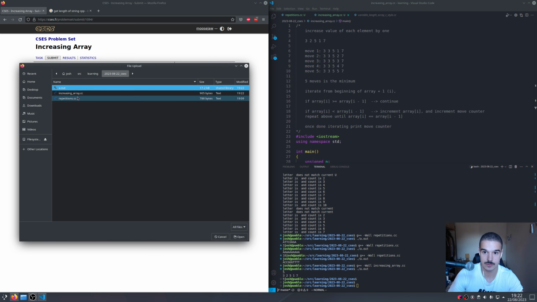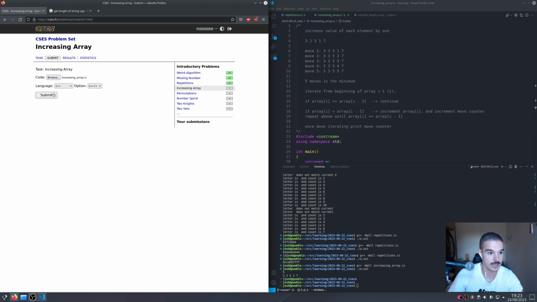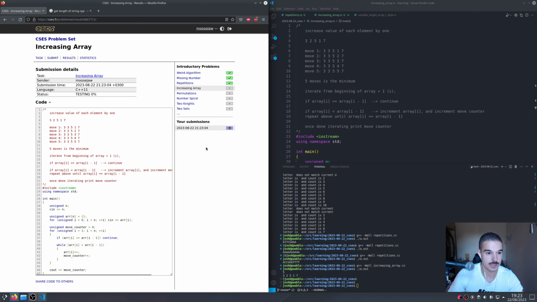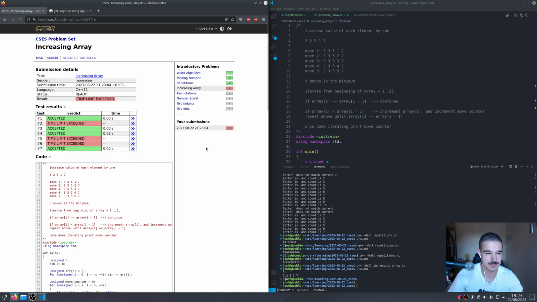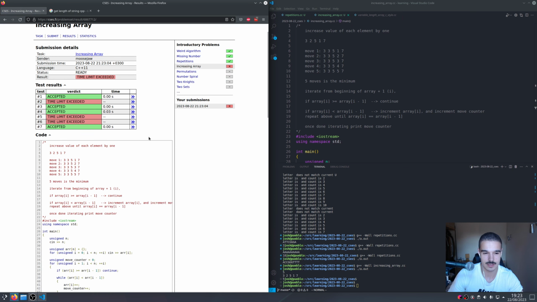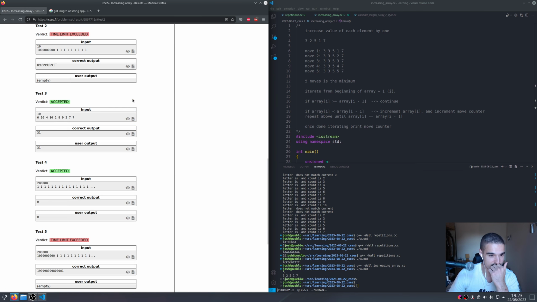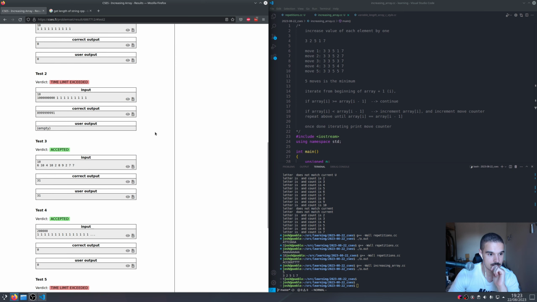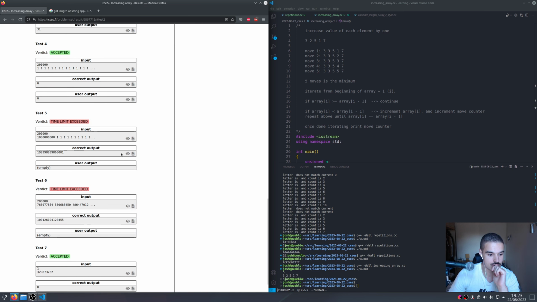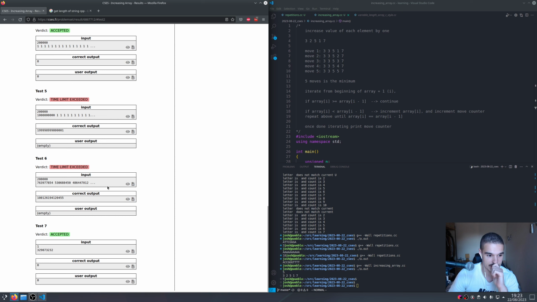Let's see if it can handle all of the other test cases. Okay, so one of these is a little bit too slow. It stops them because they were too slow. Okay, so if that's the correct output, I don't think we can increment that many times.